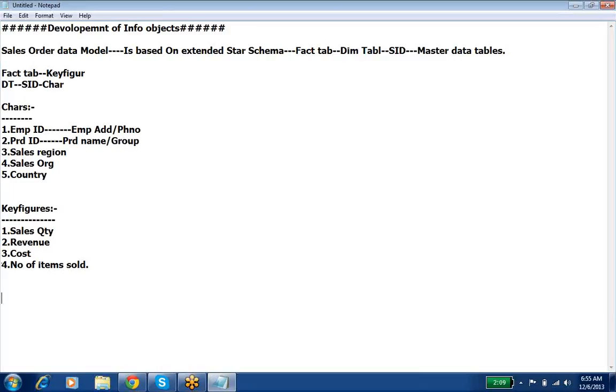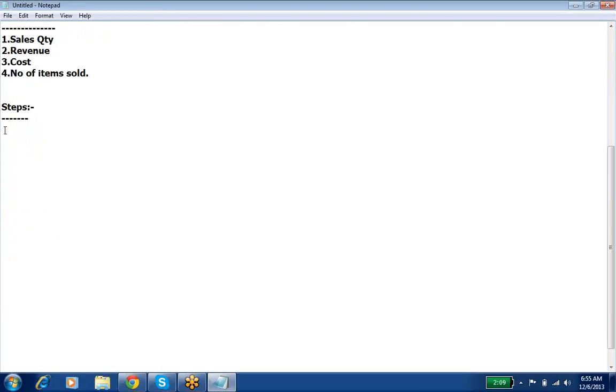In order to create chars and key figures, these are the configuration steps to be configured. First one, create info area. The second one, create info object catalog: catalog for char and catalog for key figures.